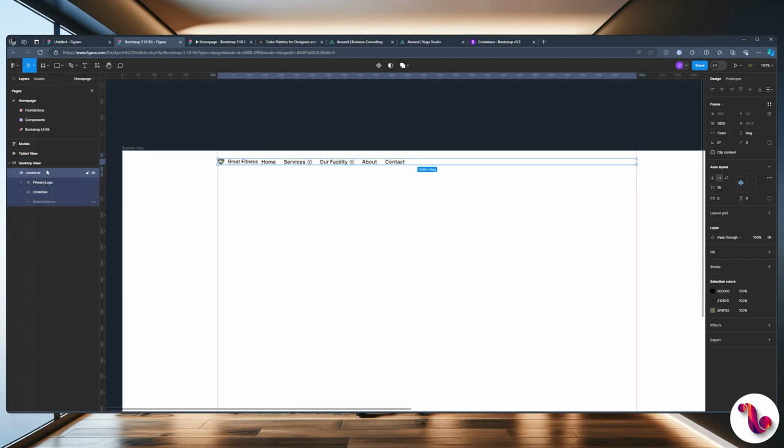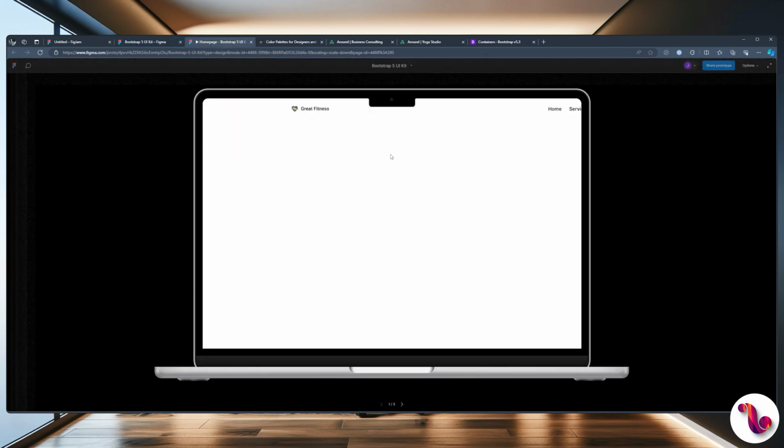I actually want to right align this navigation on the right hand side. So to do that, we're going to click on container here. We are going to change this little 10px gap. We're going to change it to auto, and it's going to move it to the right hand side. Go back to preview. Okay, so our preview is a little out for sure.